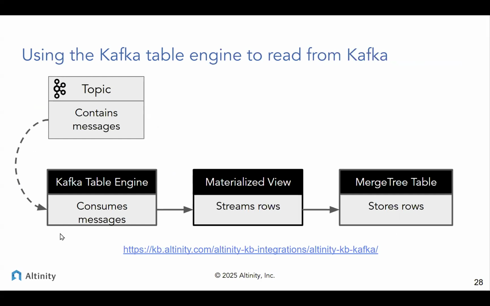There's a standard way of setting this up where you have the Kafka table engine and you set up a materialized view. A materialized view fires automatically whenever blocks of data appear in its source table, and then it puts them somewhere else. In this case, you have a merge tree table, which is the target. So every time something arrives in Kafka, it'll buffer up, say for 10 seconds. You can set the timeouts and the amount of data it should read. And as soon as it's exceeded that, it will automatically select the data, and the materialized view will then put it where it belongs. So this is a very simple way to have this integration. It scales very well. So these are three ways to give ClickHouse the big inserts that it wants.